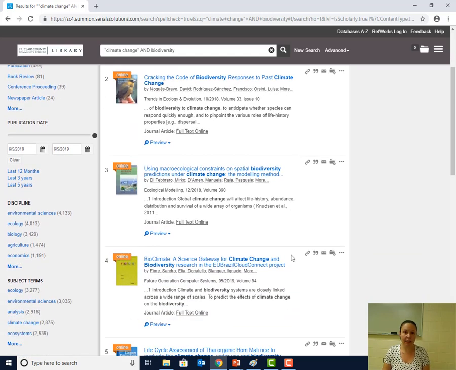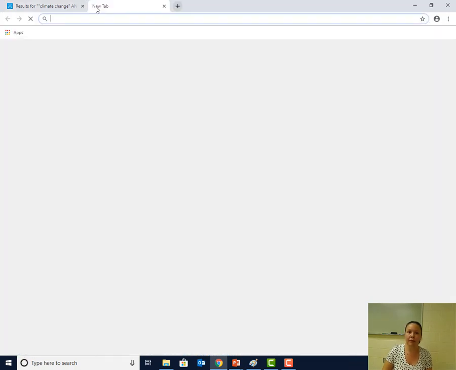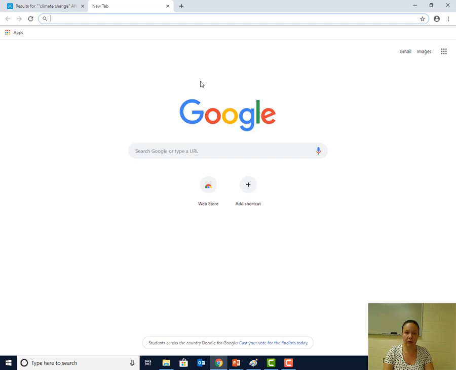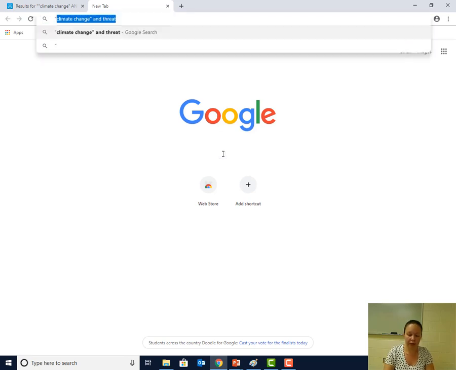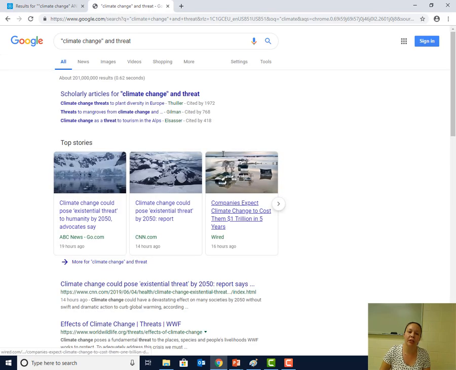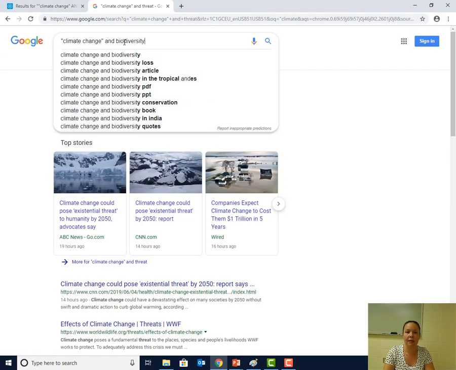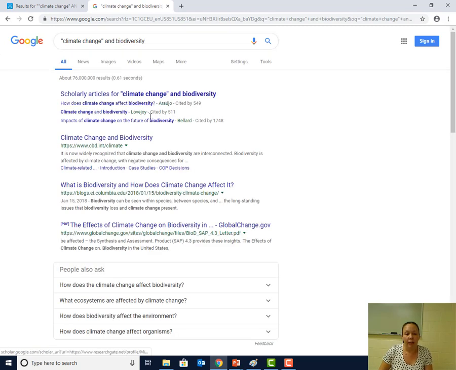And that's important because we will delve into ecology fairly soon. So climate change is an important topic we'll get to. But if you're looking for scientific reports, this is how you would find them. Versus if you went to Google and if you typed in the same information, climate change and biodiversity, you would find biased sources of information oftentimes.